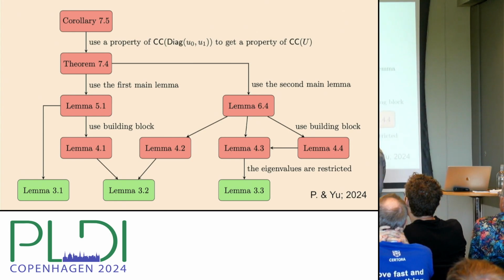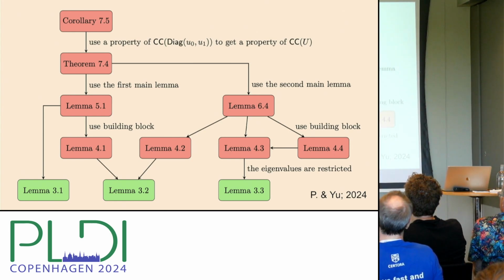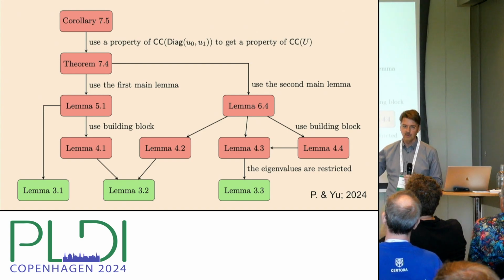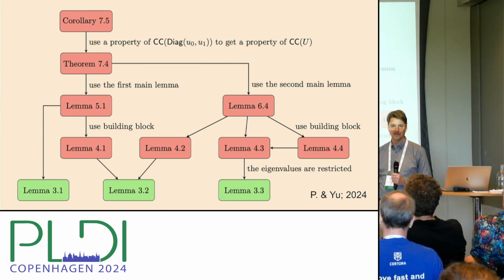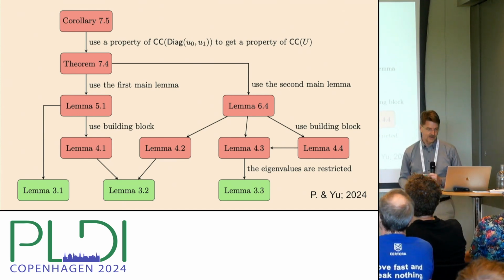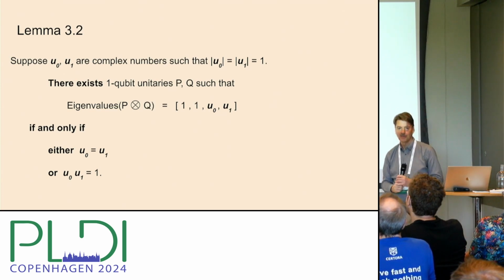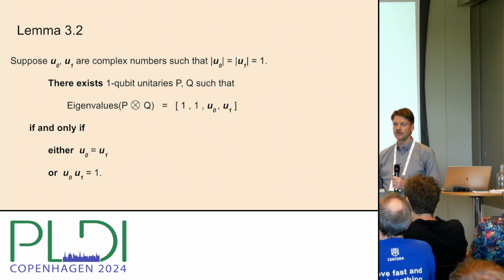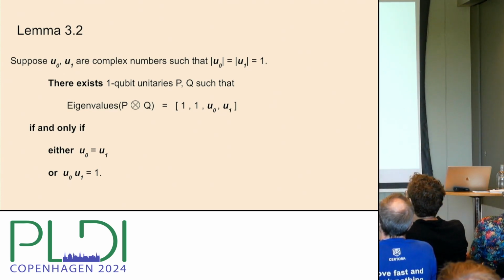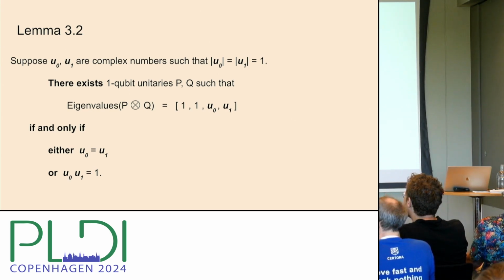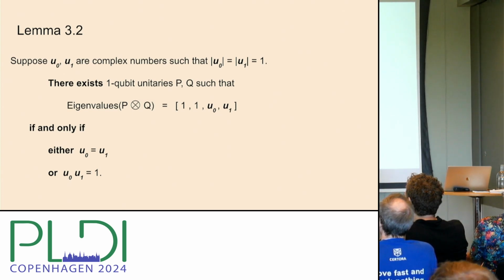In some sense, we could stop here, but there's still this question of where this idea that the eigenvalues are equal or the determinant is 1 came from. And it turns out that it comes from lemma 3.2 in this case here. So I'm just going to state lemma 3.2, and then you can get a sense that this condition down here is still there. There are 2 things that are equal. That's like the eigenvalues, or the product of them is 1, so that's because it's a diagonal matrix that it came from. It's like that the determinant is 1. And there's a much simpler property that we can now look at.